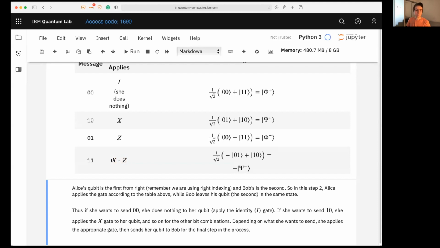So the way it's written here, remember, matrices are applied in reverse order. So as it's written here, we would apply the Z gate first and then the X gate. And then we would get negative psi minus. If you flip these, if you apply X first and then Z, you still get psi minus, but you don't get the global phase. You would get exactly psi minus. The way we presented it here is just because that's what was in lecture. But the reality is you can do it in either way. The algorithm still works the same. It doesn't actually matter. So fantastic eye there. That's not obvious, I don't think, at first glance, but it's true. The order here does not matter.